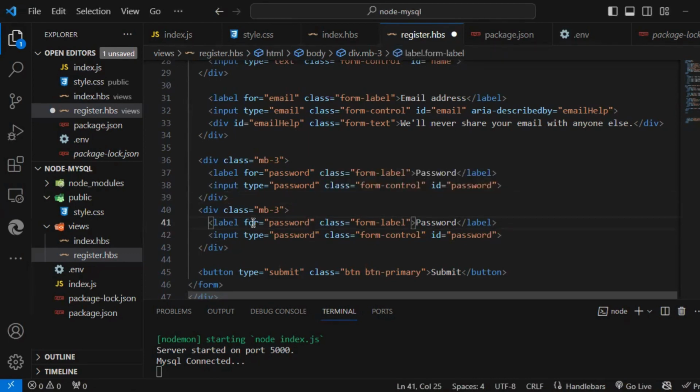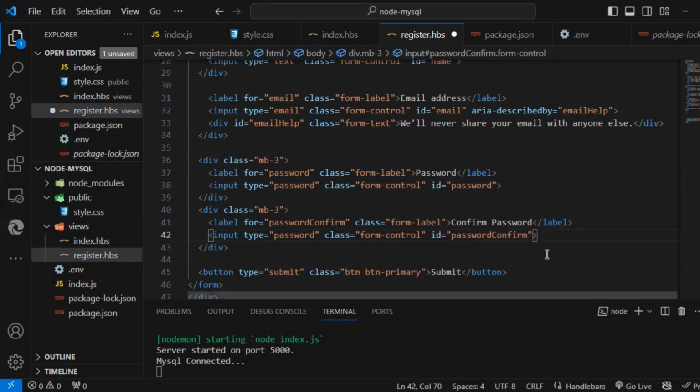So the label here, the password, the confirm password, the label should be confirm. And here should be confirm password. The input type should stay as a password, and also the ID is password confirm.